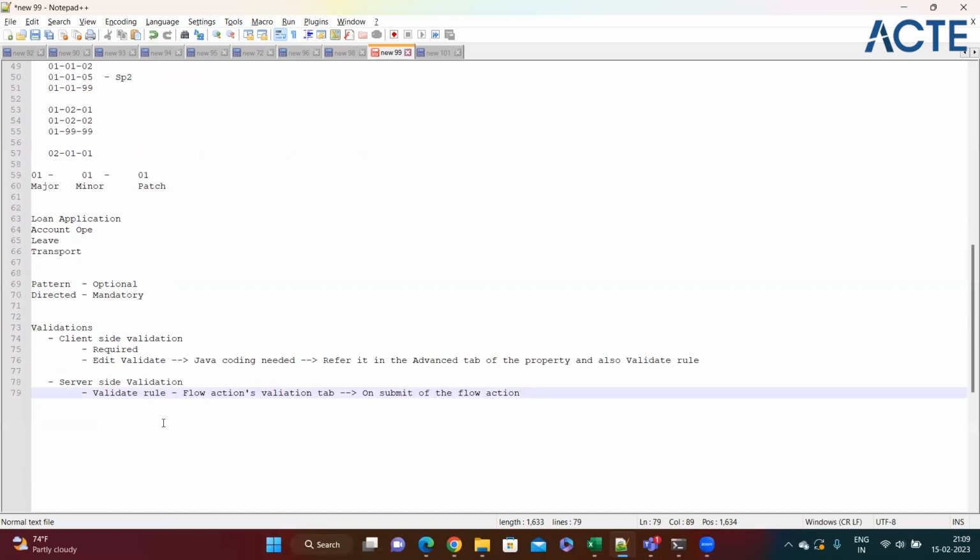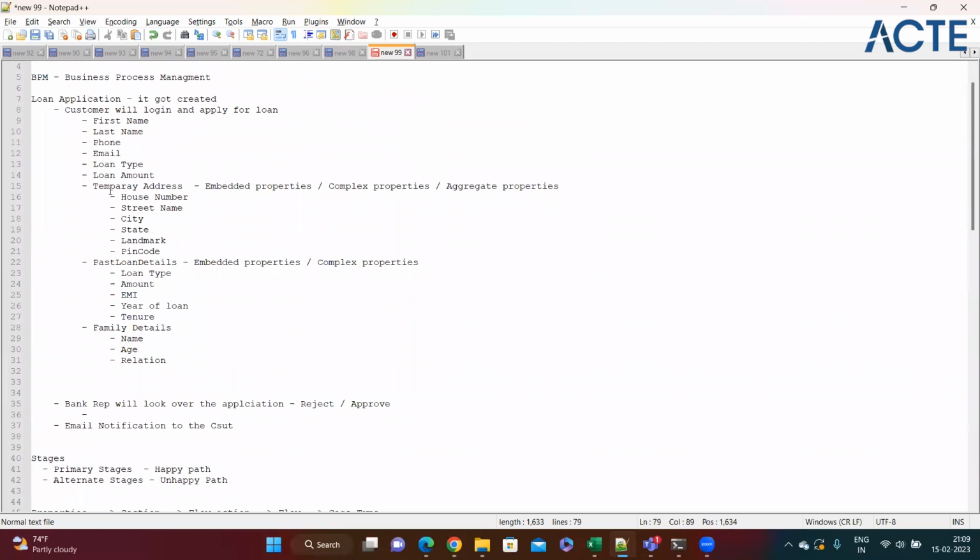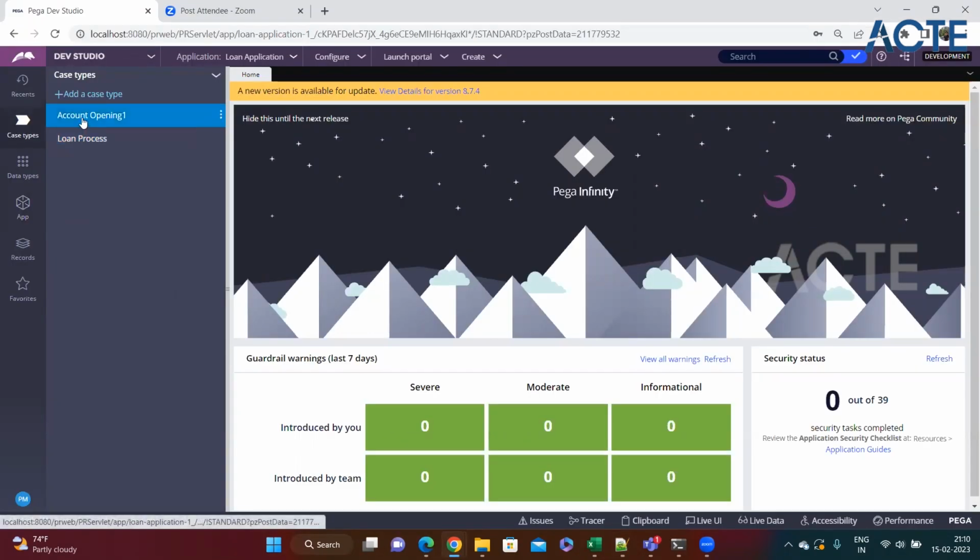That is it till now. We have also seen page list, page group, and single page, the three types of properties that we have created, and we have seen the significance of why we have to create them. Depending upon your requirement, you have to decide whether to create a single page, a page list, or a page group. It is not that page list is a good practice or page group is a good practice. You have to look into the requirement, and after that you can decide whether in that case a single page, a page list, or a page group will work.